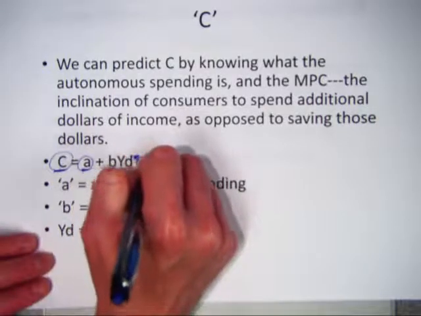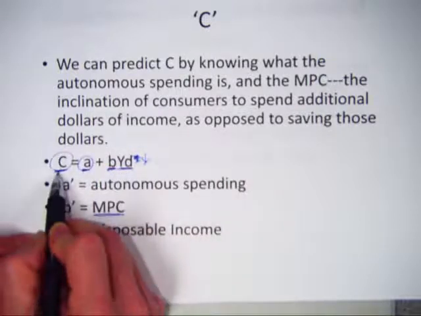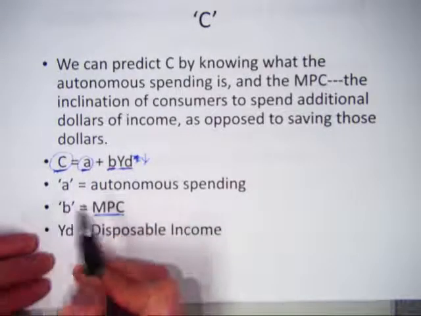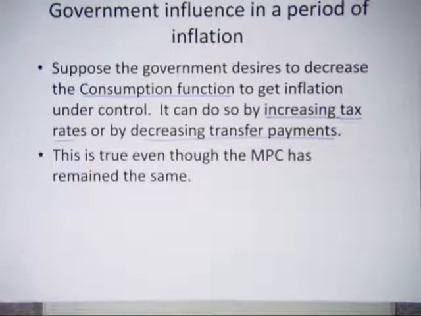If disposable income decreases, we are going to see the entire consumption function decline. How can that happen? Increasing taxes. If taxes go up, our disposable income goes down. You have your gross pay that you might get on your paycheck, and then you see all those deductions, and then you see your net pay. If your taxes go up, what happens to your net pay? It goes down. That's disposable income shrinking. You have less money to spend.